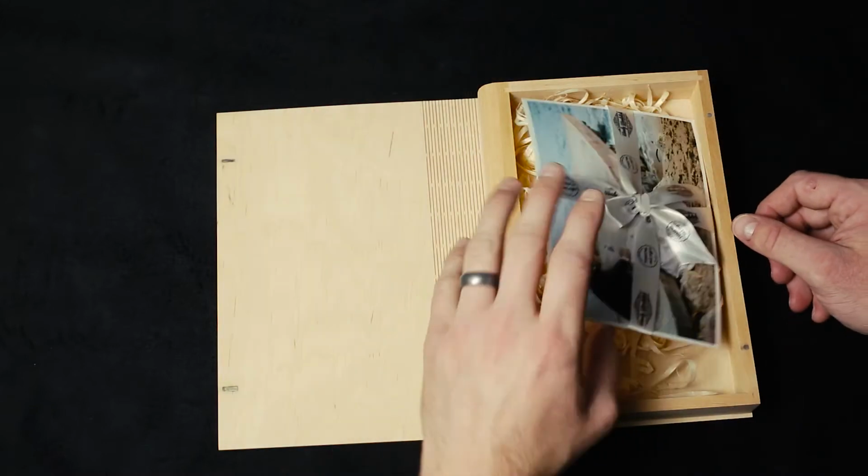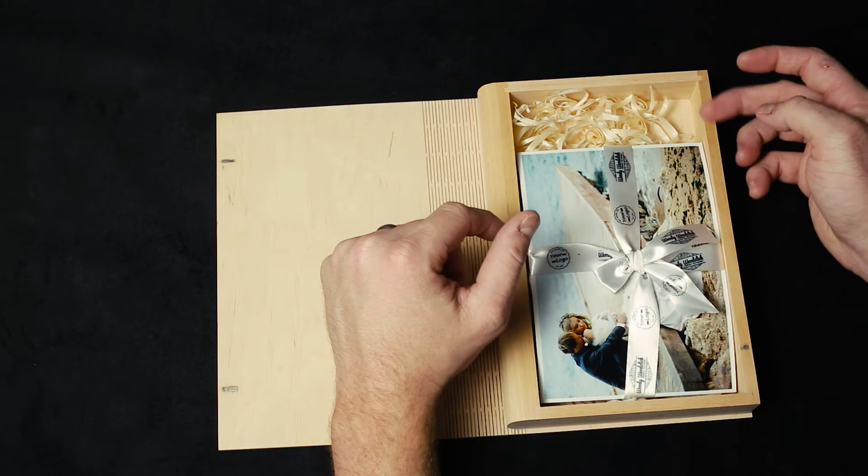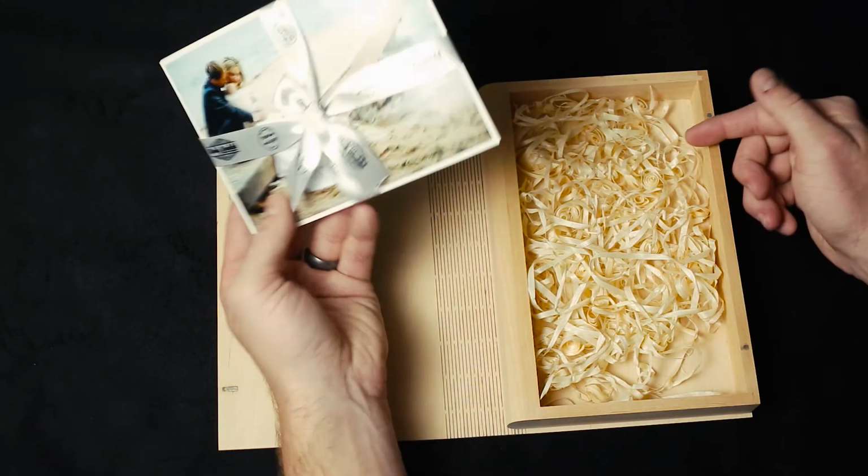This is a box designed for 4x6 prints. So these are 4x6 prints. Even with the 4x6 print, you could still fit business cards or a flash drive, for example.